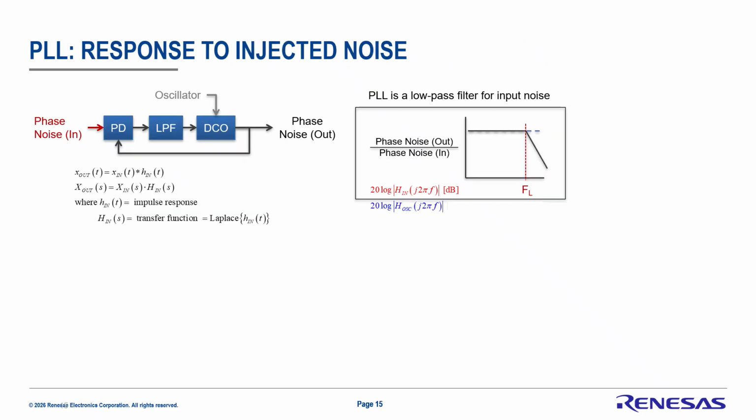Now let's look at the response of a PLL output when it comes to an injected noise. There are two primary sources of noise, the input itself and the local oscillator. Without a loop filter, any garbage in will effectively be garbage out, and this includes jitter, wander, and phase noise. The job of a PLL is to attenuate jitter, and for a network synchronization PLL, it's also to attenuate certain wander.